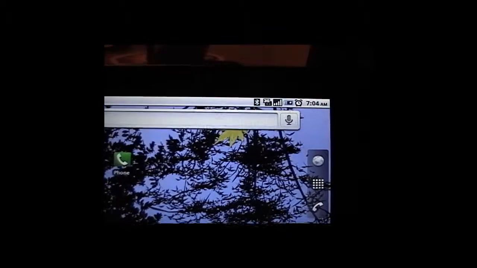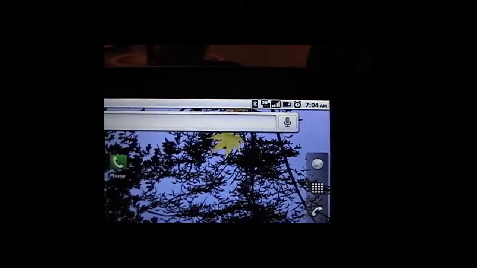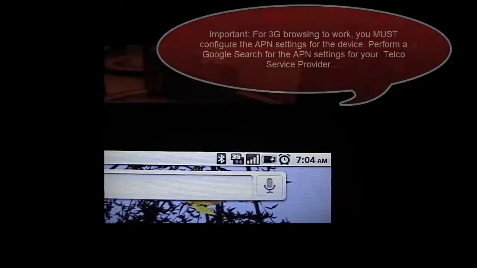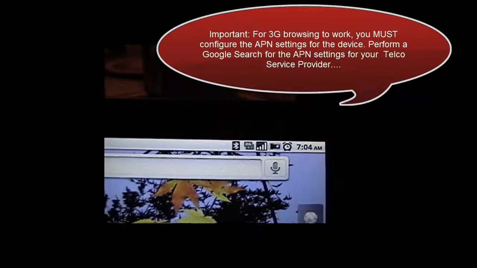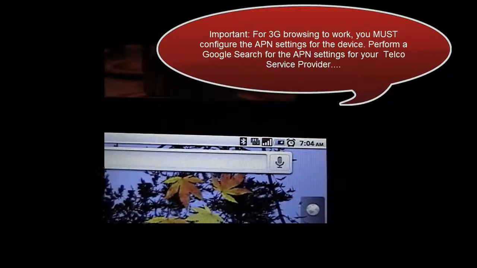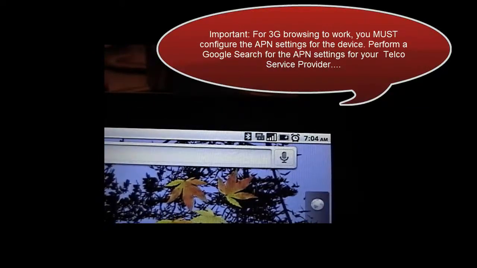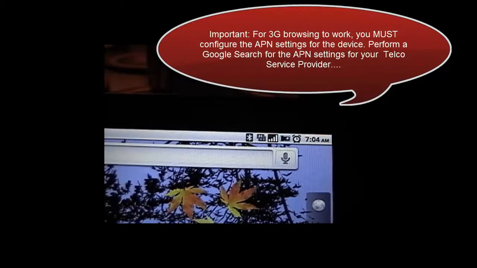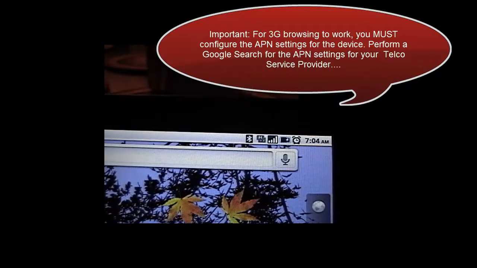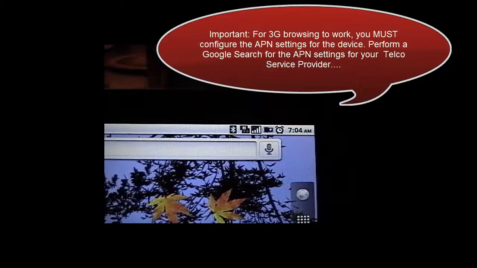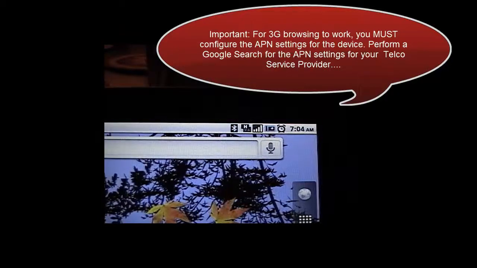Now, if you're using 3G, you have to ensure that your APN settings are correctly configured. Again, these devices are unlocked, so you can always use the APN settings for your GSM or 3G networks, and have that configured on your tablet.